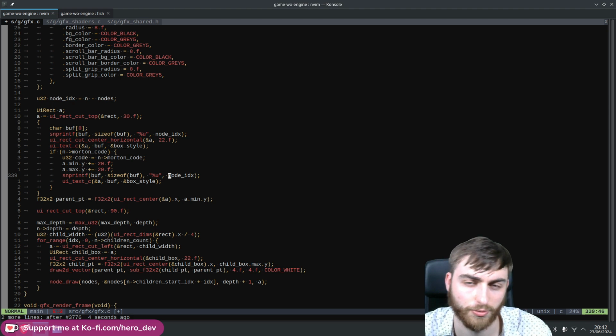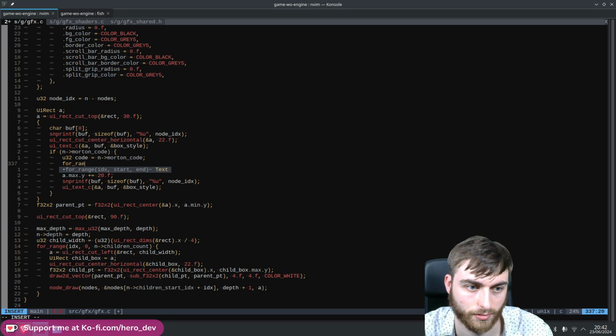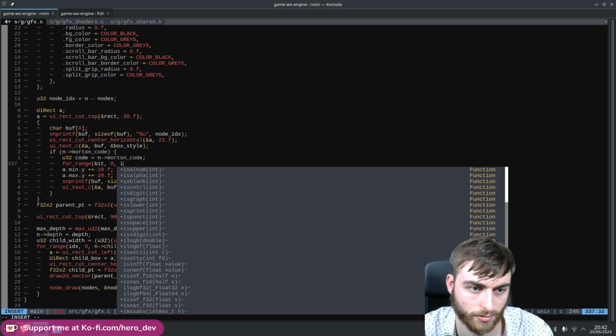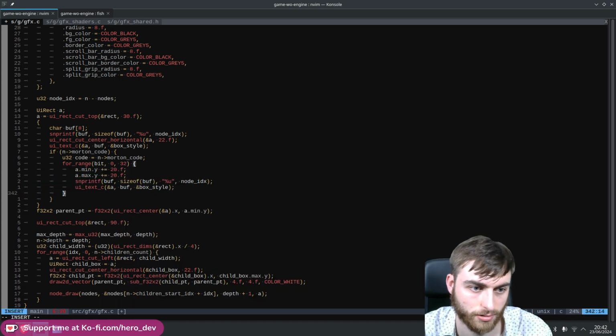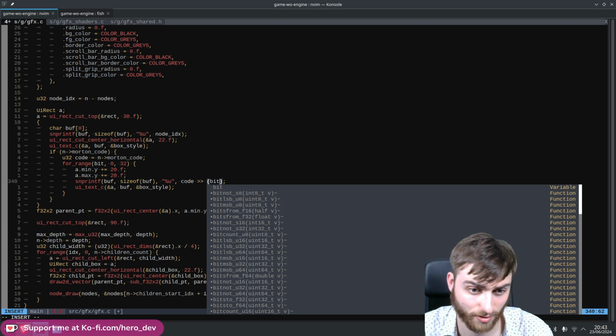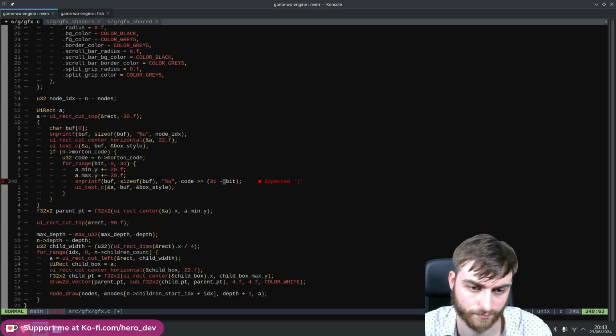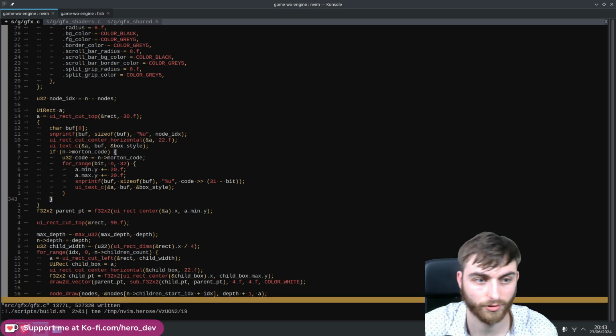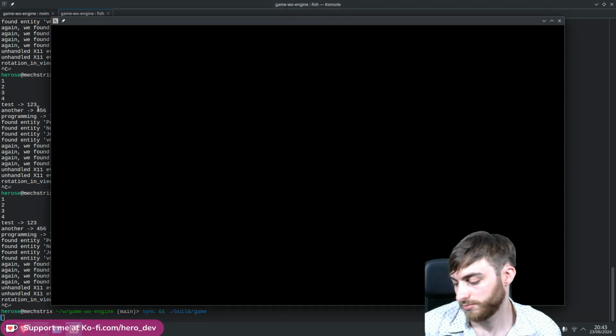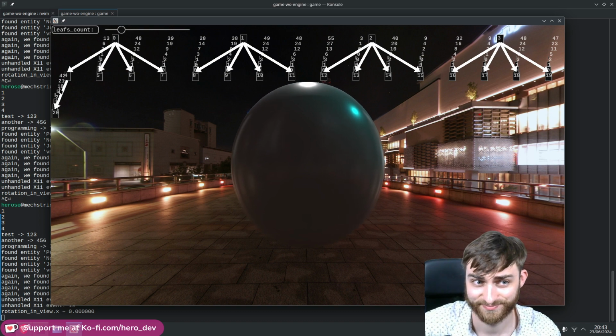the code. I think you want to do the most significant bit. So you go over all the bits, just call it bit, and I think you want to do code shift right. Yeah, do most significant bit first. So you invert that. And then boom, we'll give that a go. So that should display us a nice more code at the bottom for the leaf nodes. Maybe not.